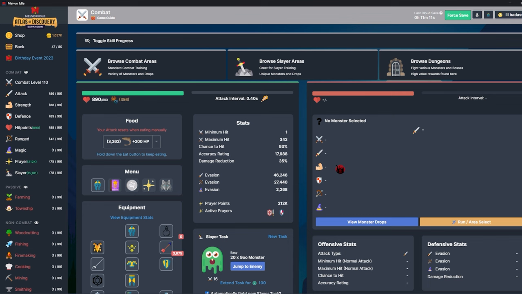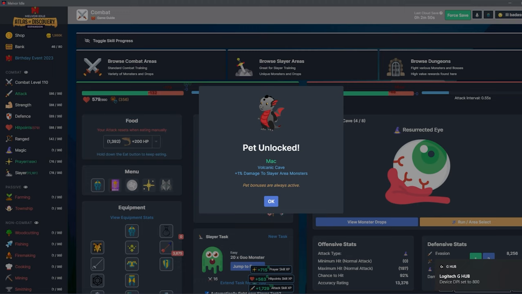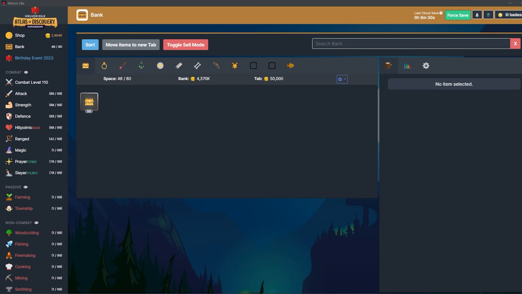So what I'm probably gonna do is idle on Volcanic Cave for a while, and I'll get back to you with the great unboxing. Pretty soon, actually, we should be able to get into the god dungeons. Look what I just lucked into. Got Mac. I think this is like my 37th or 38th clear so far. That's pretty lucky.